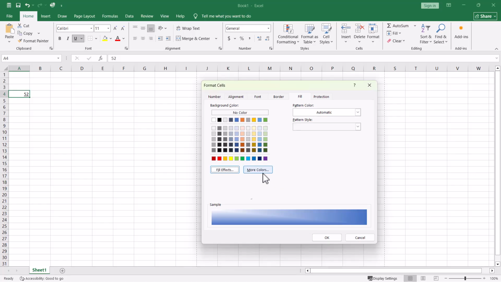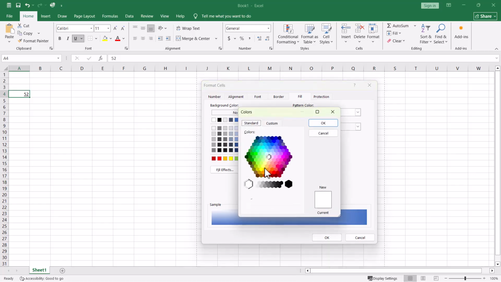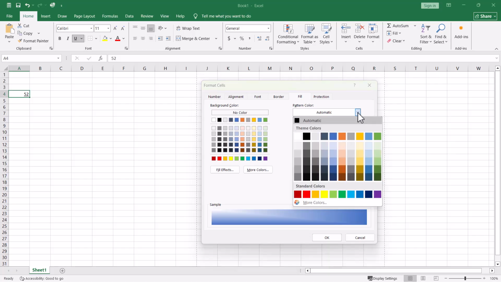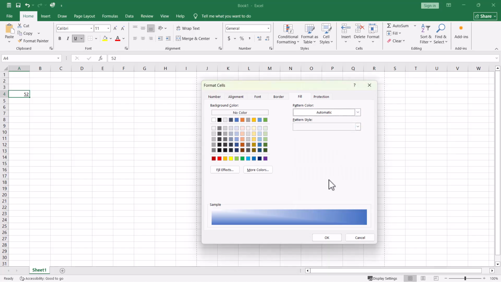We also have more colors to choose from here, and the patterns, the style that you want to use, and the pattern color. Notice that the rectangle down here shows a sample of the color that the background will be used on your cell.